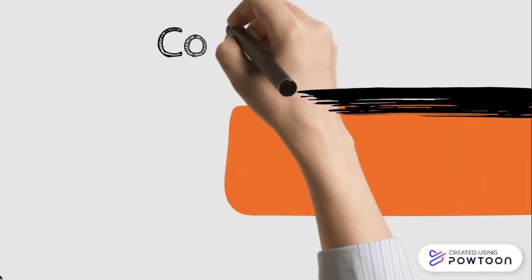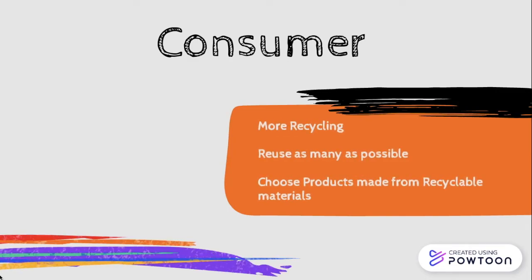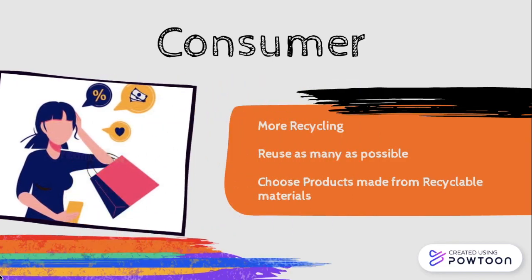For the customer or public, they should avoid foil pack products such as Tetra Pak, and they should choose products made from recyclable materials such as glass. Most of the customers don't know that Tetra Pak can be recycled. The public should be informed that foil packing can be recycled, and they should know the types of the foil packs, the guideline of recycling packing, and get into the habit of recycling foil packs.